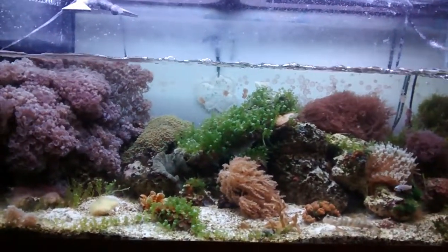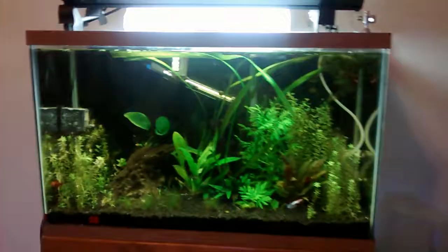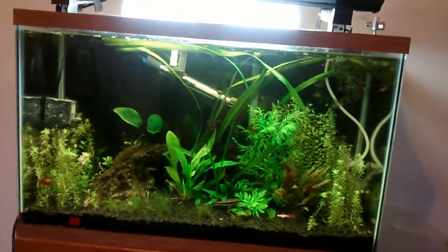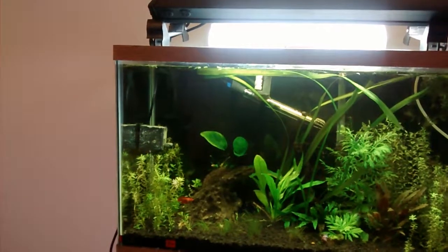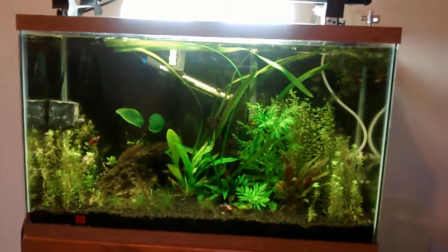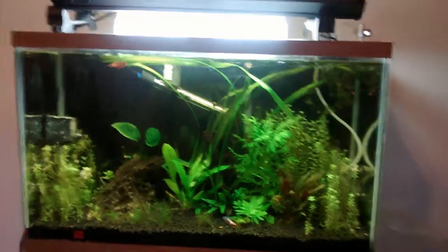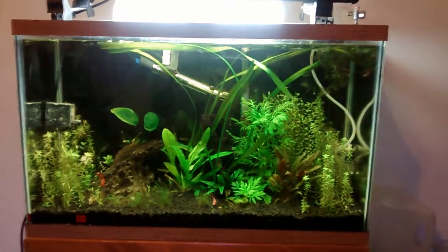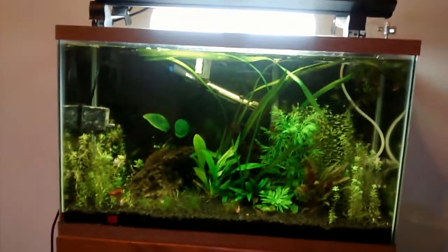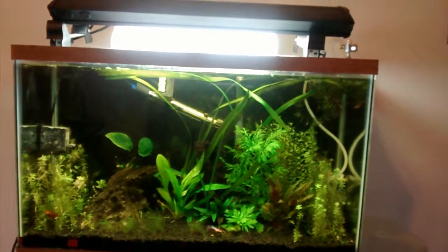Anyway, that's my ramble about that. I did trim the plants today - trimmed the really tall ones and moved a cluster over there, though the tank doesn't really feel balanced to me. I also added a powerhead to increase the flow. It seems like all of the black spot algae is actually gone. I reduced the light and the lighting cycle, and that combination of things took care of the problem, so that's great.